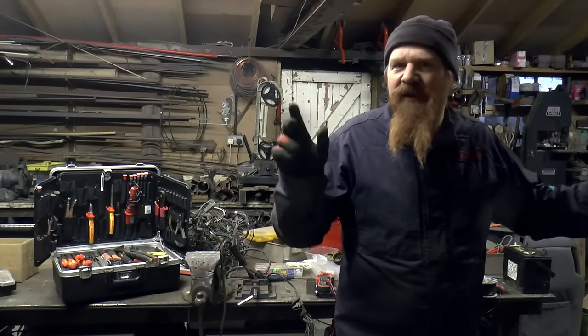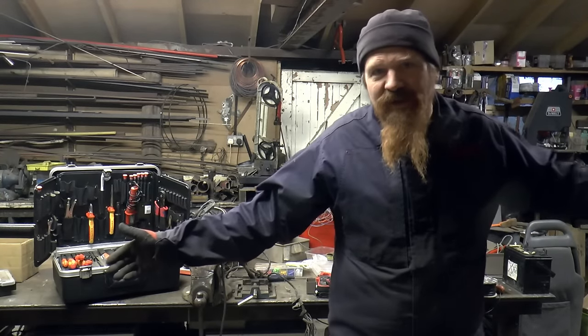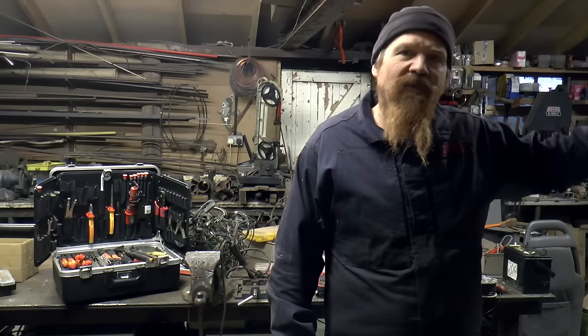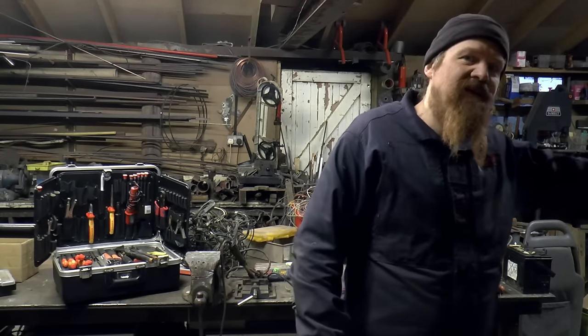Also to earth it. Now I've always had earthing problems. Most of the electrical problems I've had on Land Rovers over the years have been down to earthing. And what he suggested and what I'm going to do is to bring all the earth points to each corner, to the chassis and then back to the battery.